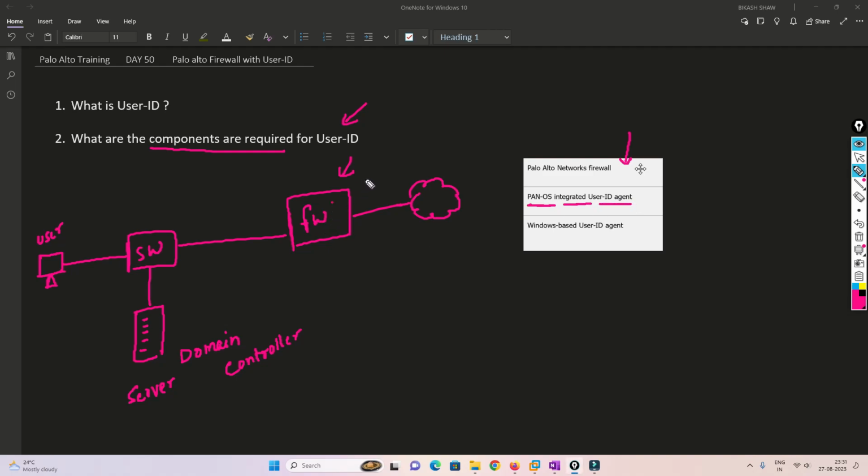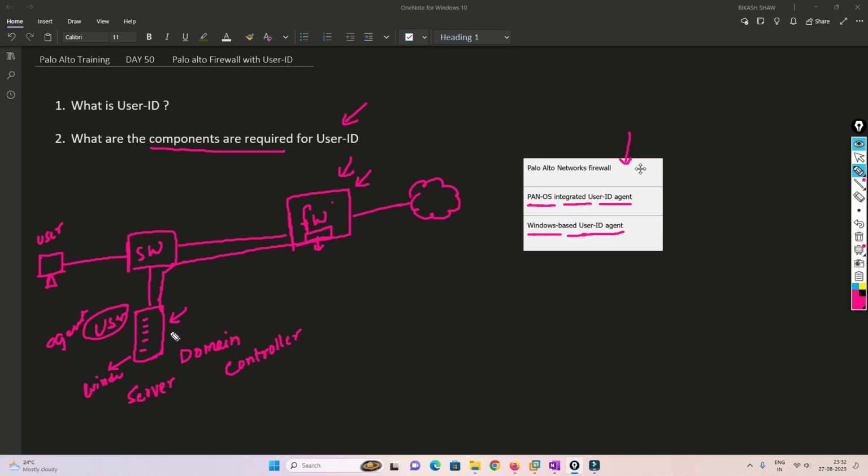Now in the Palo Alto Firewall we have something called a User-ID agent. Whenever you turn on User-ID in the firewall, there is an agent which gets activated inside the Palo Alto Firewall, which is very much required. And we also have a User-ID agent at the server end, where you are locating your user database. If I give you a Windows AD example, in Windows you have to have some kind of username or agent, right? So the agent will give information to the firewall.